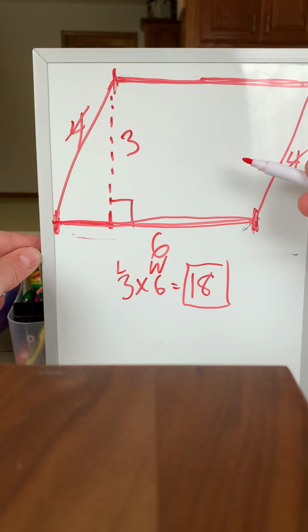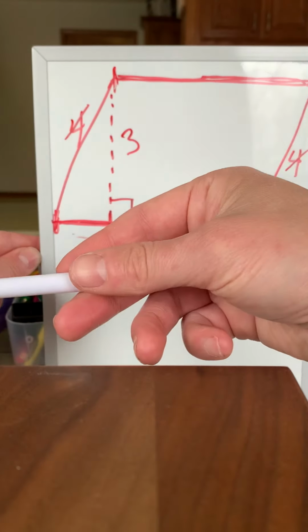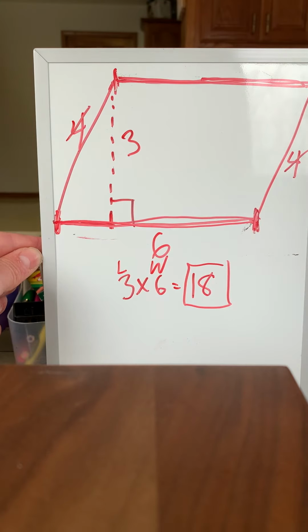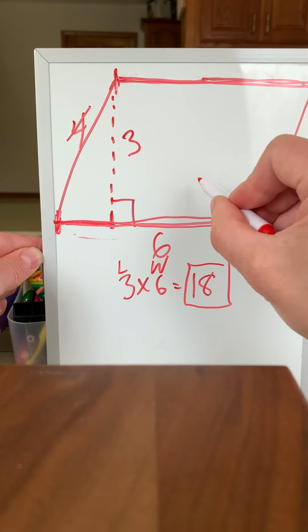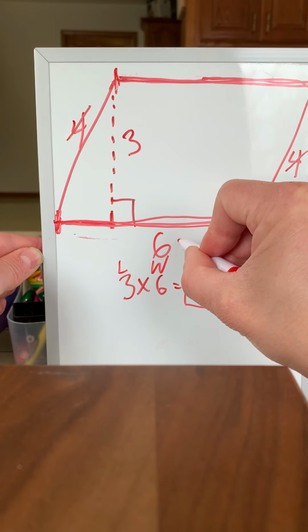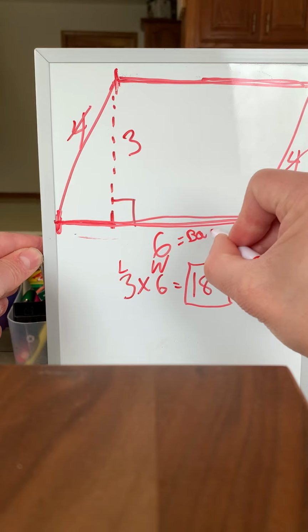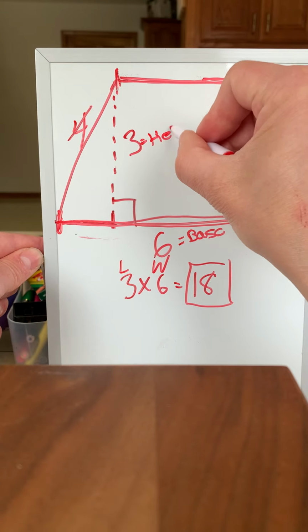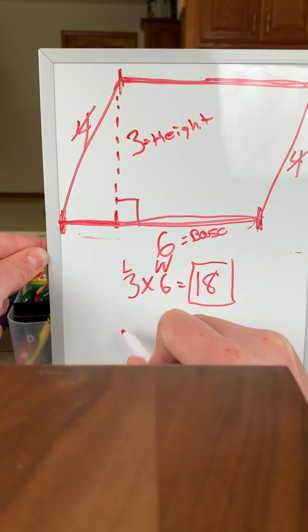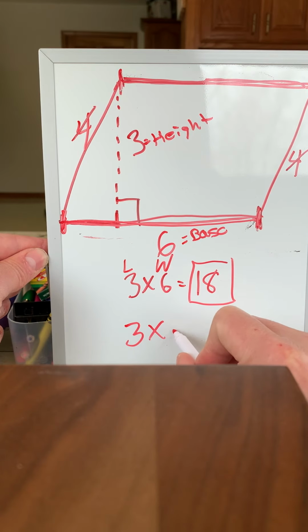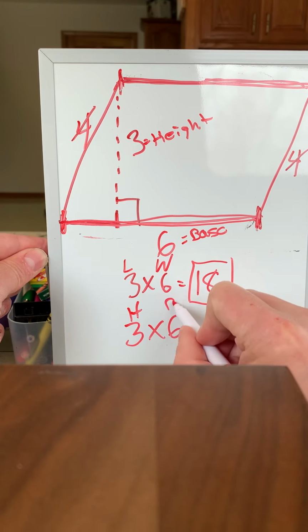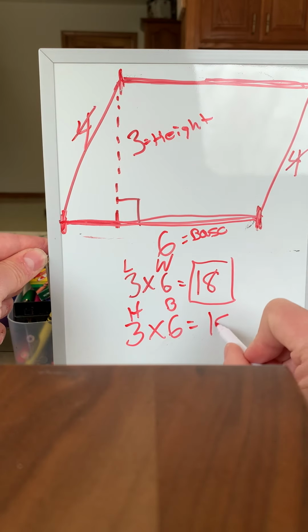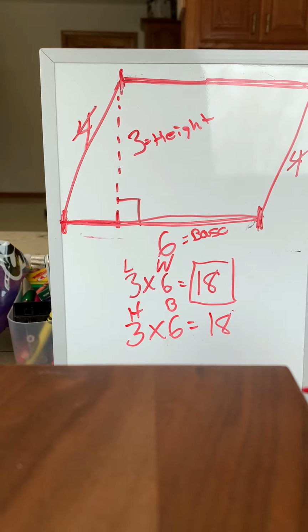Now, because this is a parallelogram and I'm not going to be cutting up my papers, you guys aren't going to print it off Google Classroom and cut it off and section it over here and everything like that. You're not going to do that. You're not going to turn it into a rectangle. So the mathematicians changed it, since this is a parallelogram now, changed it to base. This 6 is the base times the height. Okay, this 3 is the height. So when you have a parallelogram, you're just doing 3, the height, times 6, the base, okay, and you get 18. Okay, simple as that.